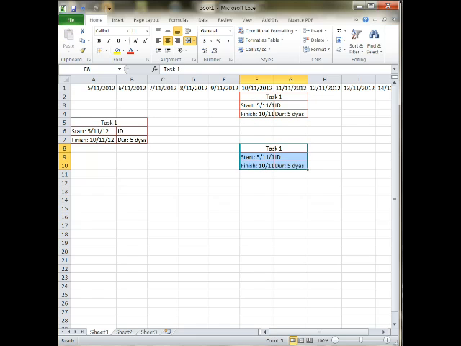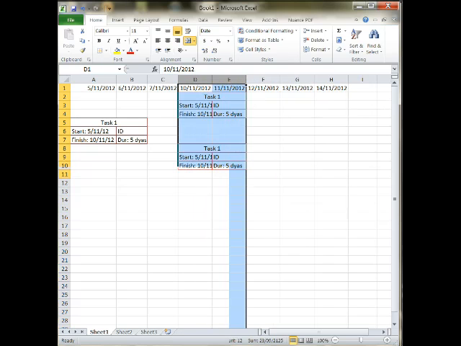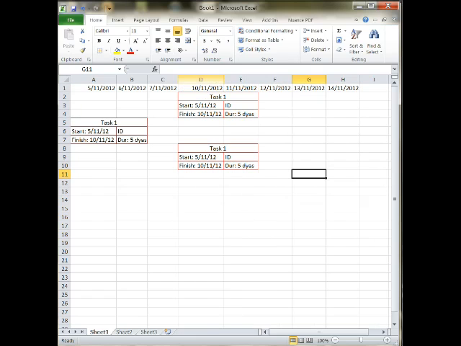Now, because we've got days here, I don't actually have to show all of these. I can hide these. All right, and that means that I've now got my tasks starting on the 10th. They're both starting straight after because our predecessor was 1 for tasks 2 and 3. Okay, so this one's going to be task 2. This one's going to be task 3.